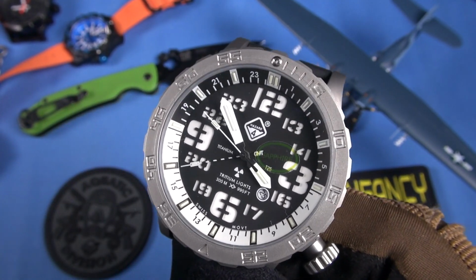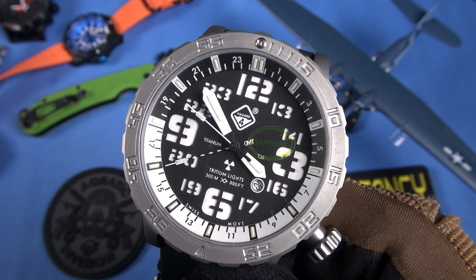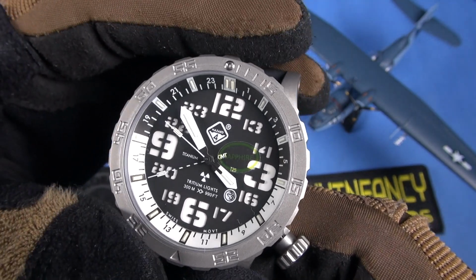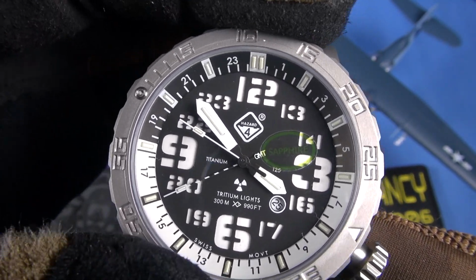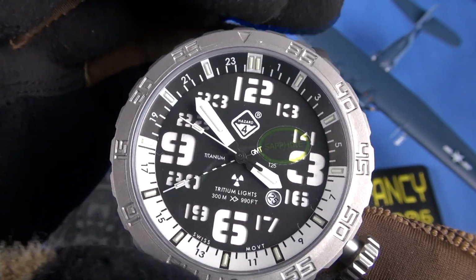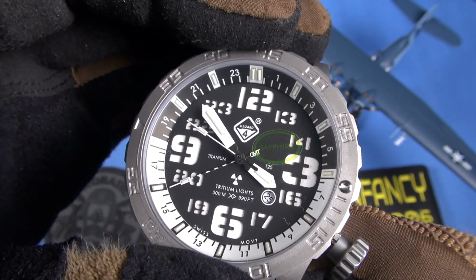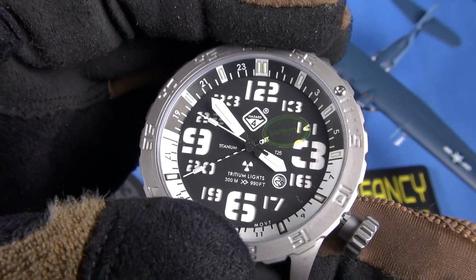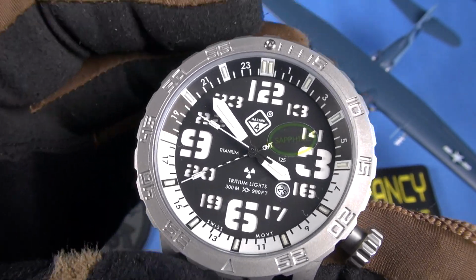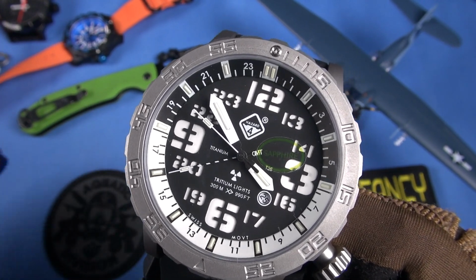I'll give it 3.5 to 4 stars in looks. Yeah, there's some improvements. I've identified them. Here's the bezel. It's a 60 click, not a 120 click, which is interesting for a watch of this expense. And there's some movement. See that? It's the movement coming back and forth. That's disappointing. I'll give the movement on this 2.5 to 3 stars. So a little bit disappointed on that.